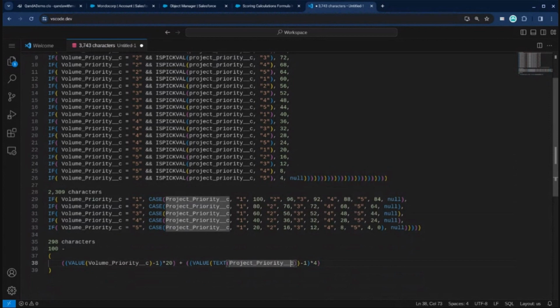Awesome. From 3,700 characters to 298. I don't know if you could do it much less than that. I'm trying to think, is there any other way? You could rename the fields. If we rename the fields to be just V and just P, would that work? I think you are starting to illustrate the risk of using the fewest lines of code as a metric for effectiveness, because eventually you sacrifice readability and understandability, and it's like, yeah, I got it down to 2 lines. It's complete gibberish. Yeah, exactly. So ideally you won't do that.